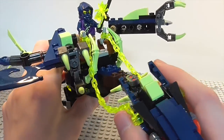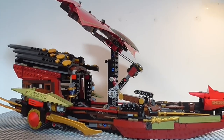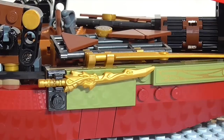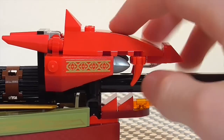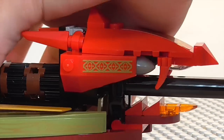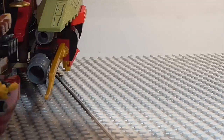So now onto the actual Destiny's Bounty itself. This is where the set gets its name from — this is Destiny's Bounty itself, and obviously it is new and improved. This is definitely much better than the 2012 version. Starting down here, they use the Dragon Sword of Fire as detail, and there's a nice sticker here. Then up to the brand new brick built dragon head with a nice detail there — you can move the lower and upper jaws up and down. And then it has got what is used as a ship mast sticking out the front there. There is a nice look at the set from the front, and you can see we have a sticker on the dragon head there.